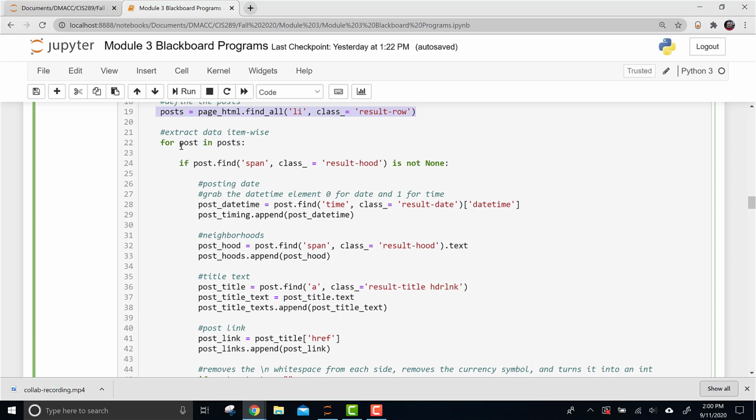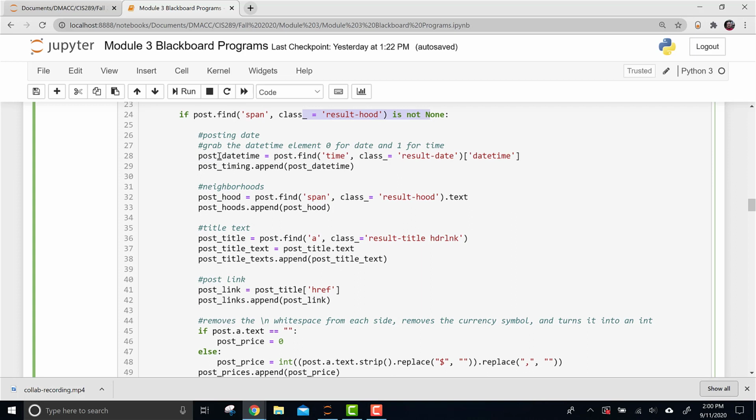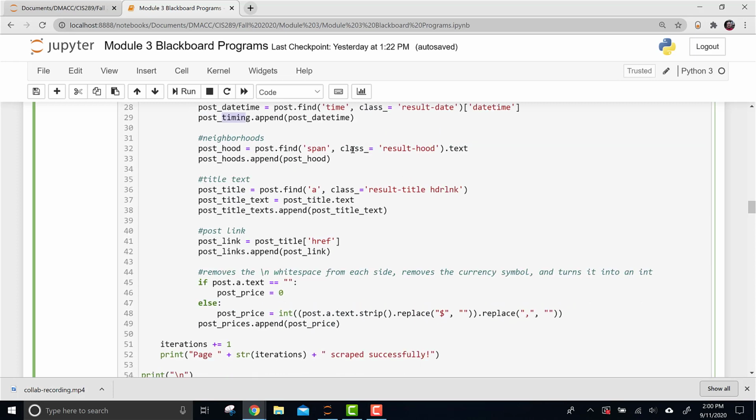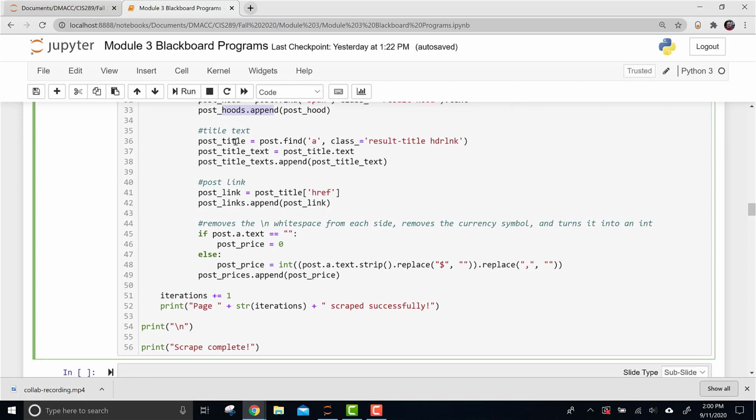And then I'm going to start extracting data from those posts. For each one of those posts, so for post in posts, as long as the neighborhood is not none, it's going to grab the date time and append it to a variable called timing. It's going to find the neighborhood and append that to the variable called post hoods. It's going to grab the title and store that in title texts.